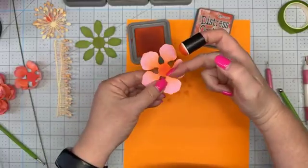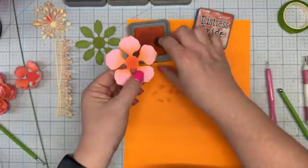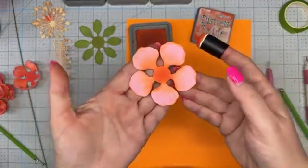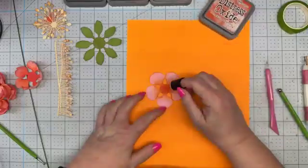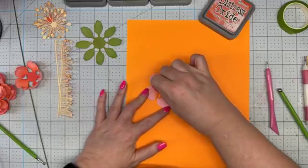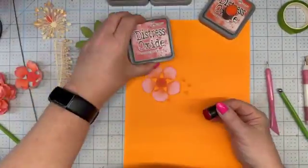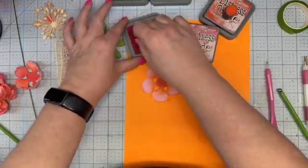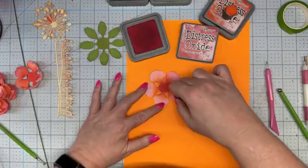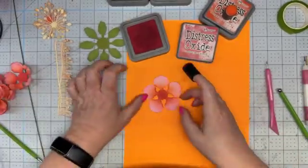Okay, then we come out from the base and meet up where we inked. Inking is totally optional, so totally up to you depending on your project. Now for these, I went a little bit heavier, so I'm just going to add a little bit more of the orange because this is our very center. And now I came back through with a little bit of lumberjack plaid. Lumberjack plaid looks really beautiful on pink if you haven't seen me use that. Circular motion and then blend out. So these last two, I went a little bit heavier with my inking because they're the center.